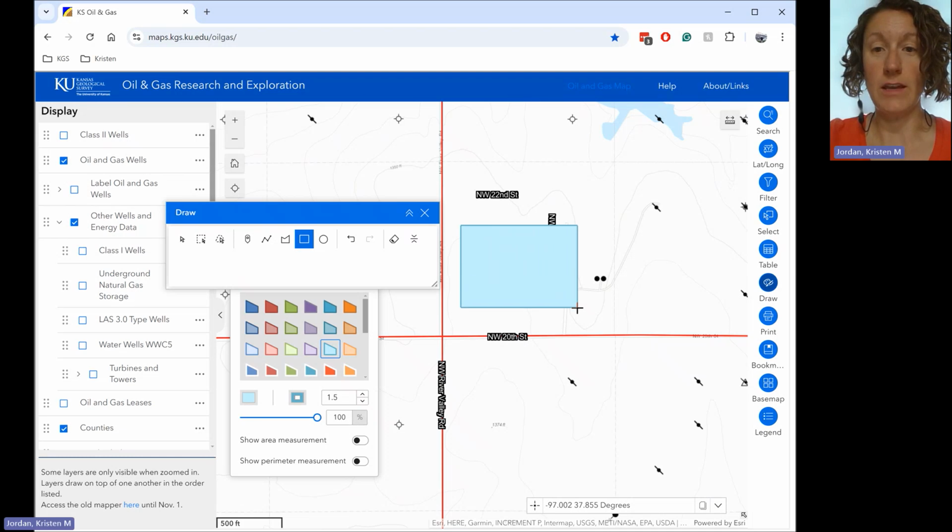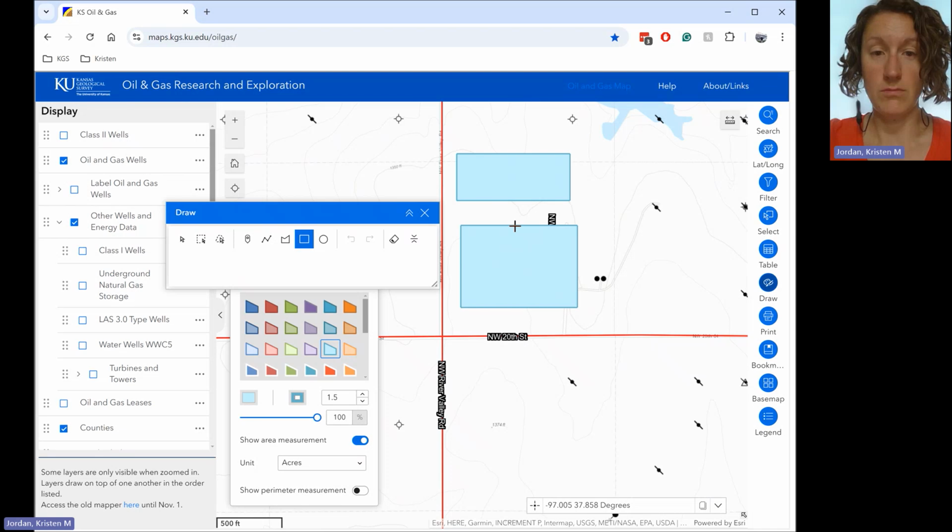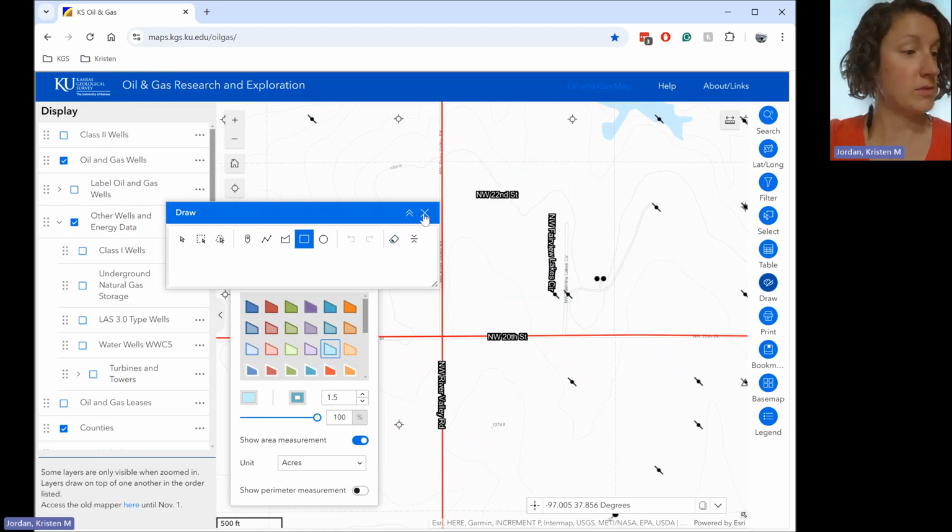So for drawing a rectangle, that's what this tool does. You can also show area measurements. Let's say we want that in acres. Now it's displaying the acres of drawn polygons. To remove these, this is the clear all button, so you can remove those.